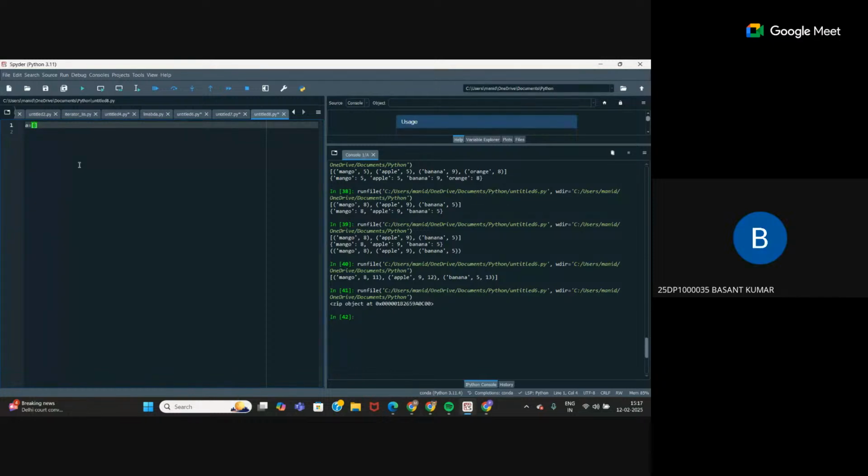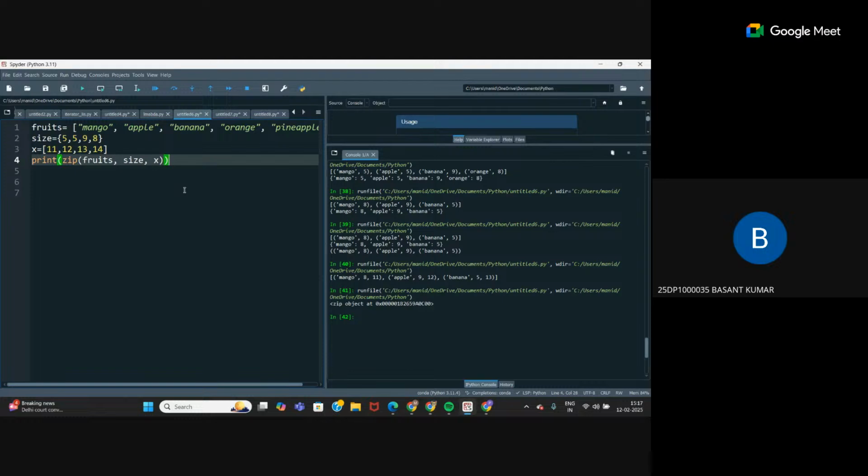Ma'am, define key. Which key? In the dictionary, you mention key. I'm not able to understand the key in the dictionary.